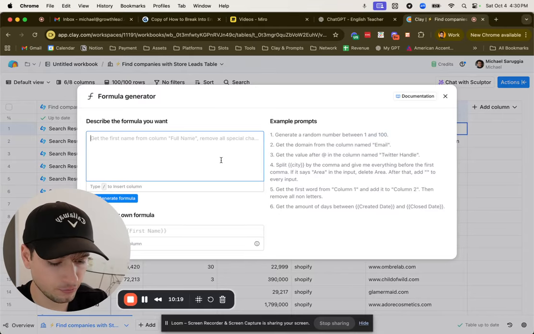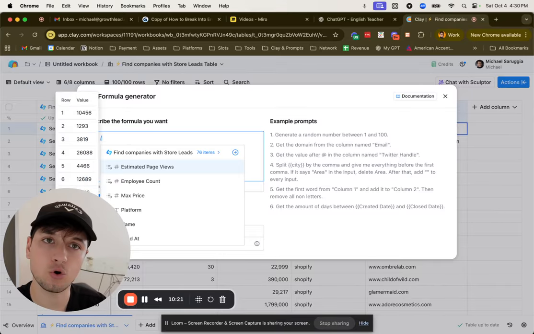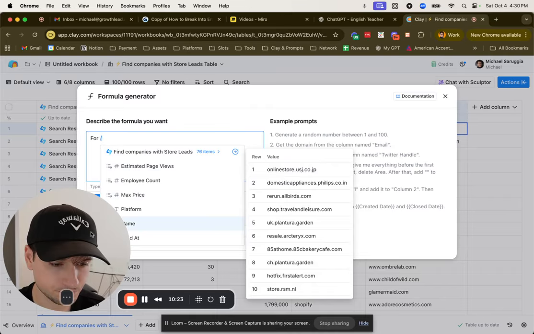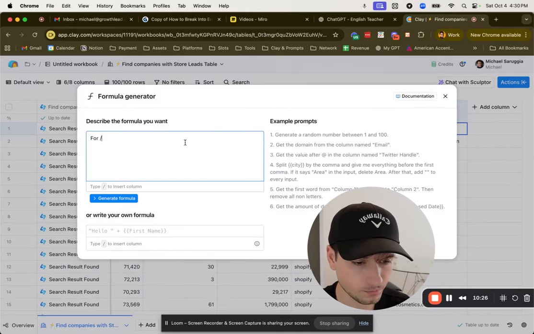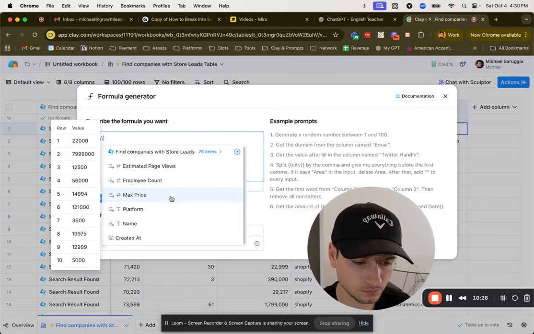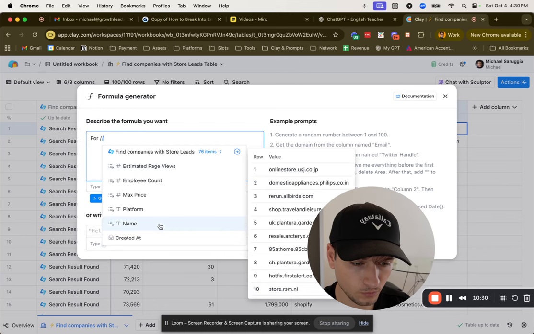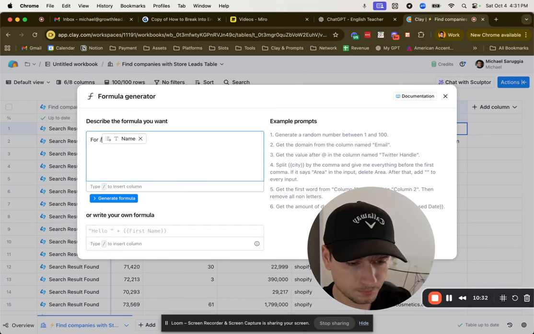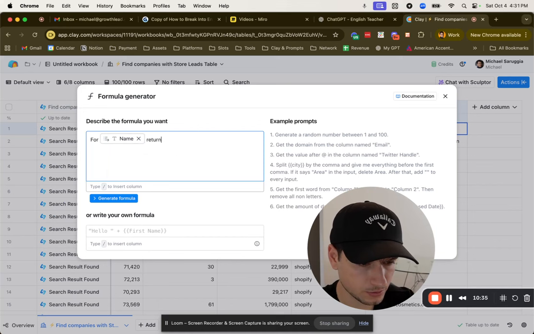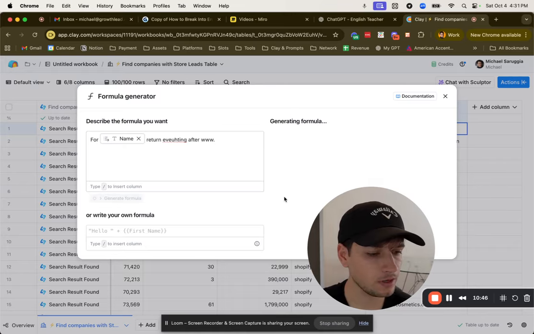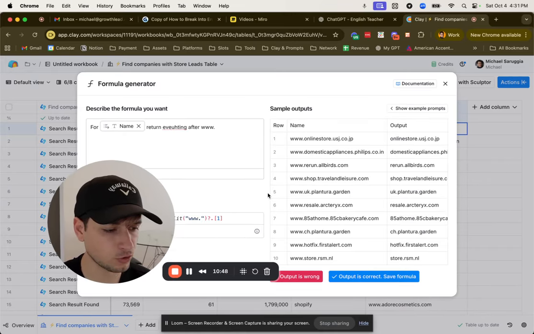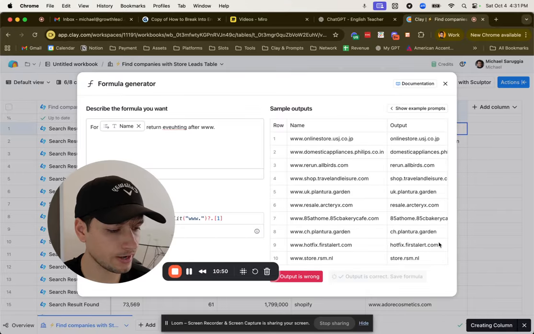You call a variable, domain, return everything after www. It will auto-generate a Python formula. Output is correct, save formula.